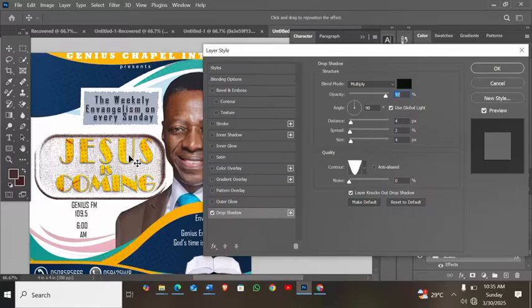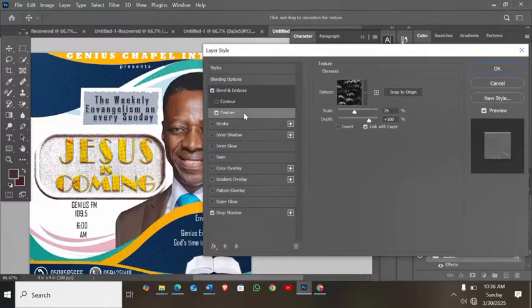So I think this one is better as compared to the previous one. Let me also add a texture. For the drop shadow, I'm going to set the blending mode to multiply and then choose the contour shape, something like this, and set the distance to 4 and the spread to 2%. The size I'm not going to change anything. Opacity at 100%. So I'll then also add a texture to it.